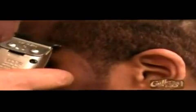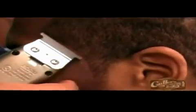Couple hairs at a time and connect the dots. Brushing the hair down, you'll see our C shape. Now, for those of you barbers out there, or barbers to be, that are just interested in sharpening up your lines and everything, I strongly suggest that you don't dig into the customer's head.